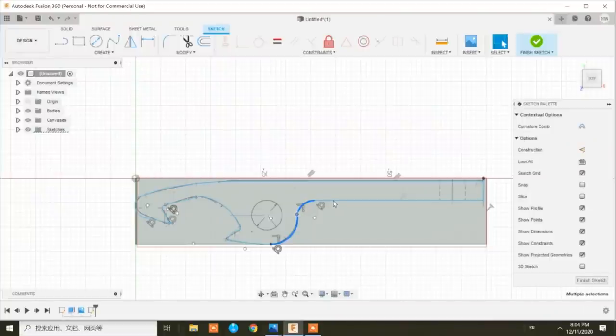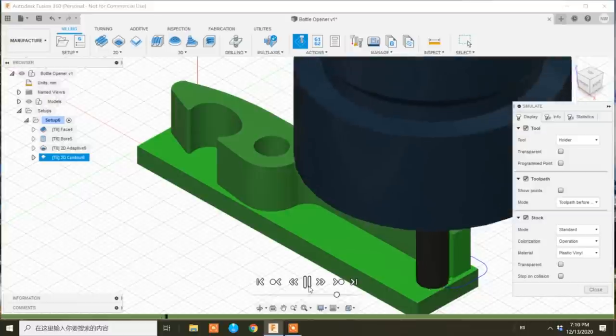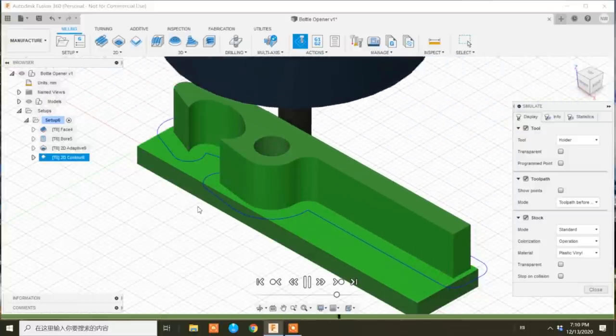Last time, you saw me create a bottle opener using CAD, and then define the two paths needed to mute it using CAM. We then saved that program to a USB stick, and today we're going to run it on my Syil X5 Pro CNC milling machine.